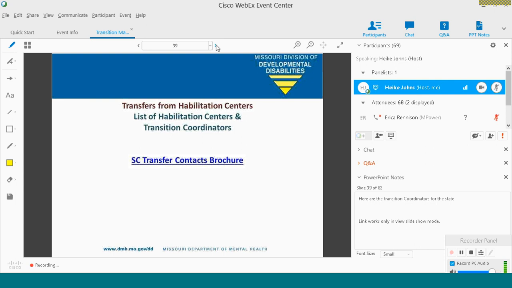Correct. On this link, it says SC Transfer Contact Brochure. When you click on it and scroll down to the very bottom, it will have those habilitation centers that we have throughout the state. It will also have those transition coordinators who are responsible for the HAB center transfers.